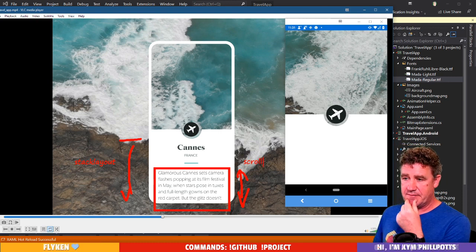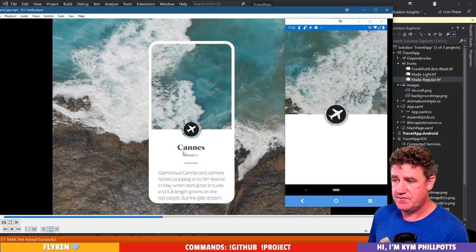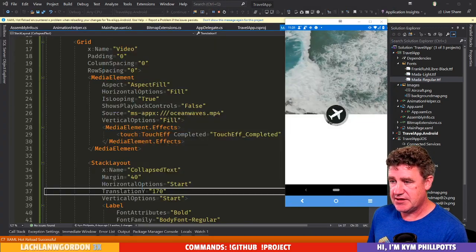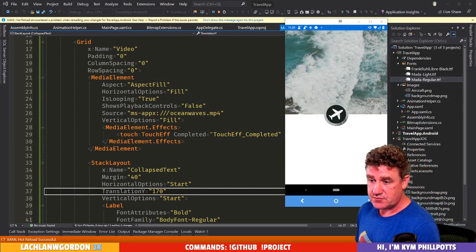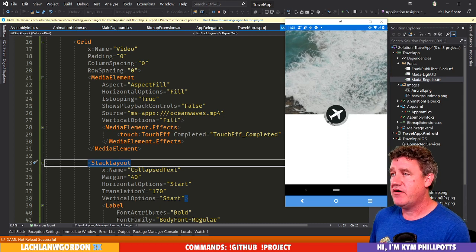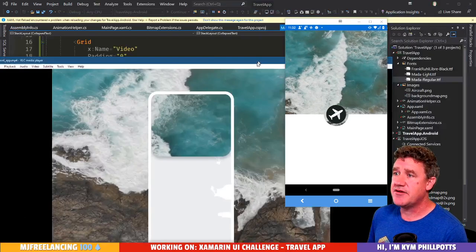All right, something like that. Looks about right to me. All right, I'm going to move this up onto my screen up above. And let's add some text in. Oh, wait on. First of all, let's see what happens with the animation of it.